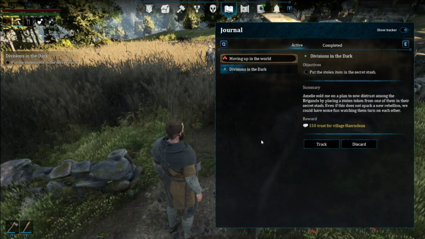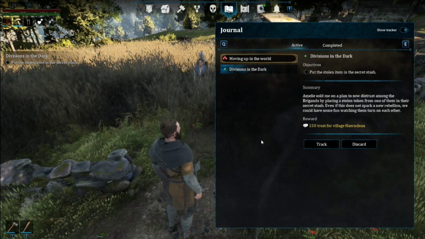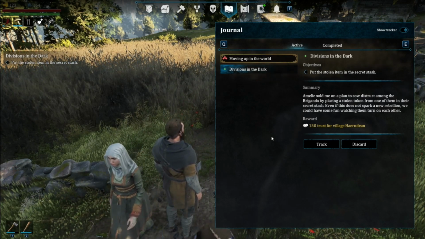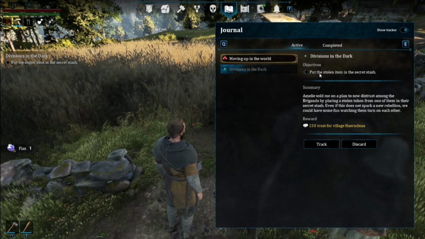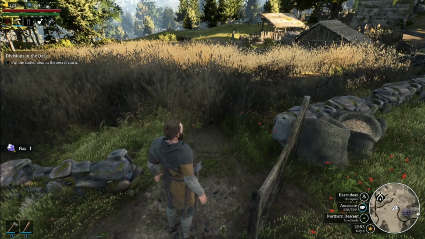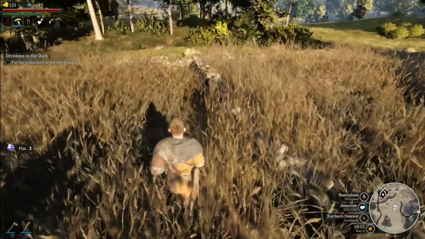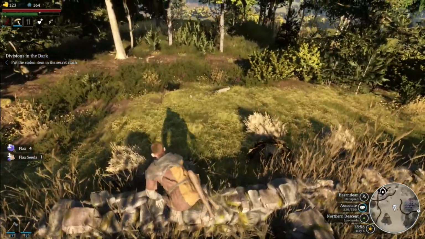All right, so I think what we're gonna do here, first, I'm gonna spend the rest of this day looking for food, because winter's tomorrow, but then I'm gonna do this quest, put the stolen items in the secret stash. So food first, then the quest.